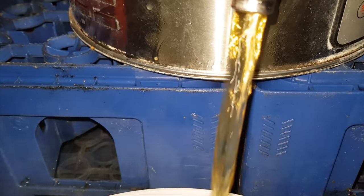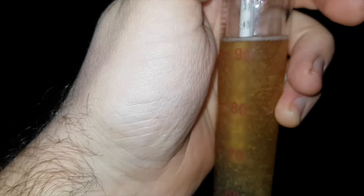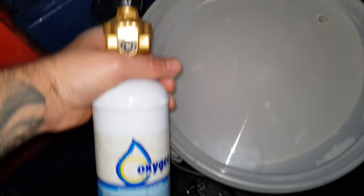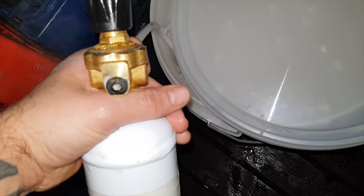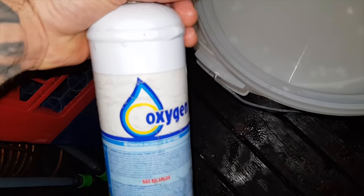I took a sample so I'm gonna take a gravity reading. I was aiming for 1.046 and we have 1.046 — awesome, on the money. That means I dialed in the Boulder Pilsner malt very well for my system. Giving it a 1-minute blast of oxygen to give the yeast as good a chance as possible. I really recommend this — it's a pure oxygen tube with a 0.5 micron diffusion stone, which is the size you want to use, and that makes very fine bubbles.